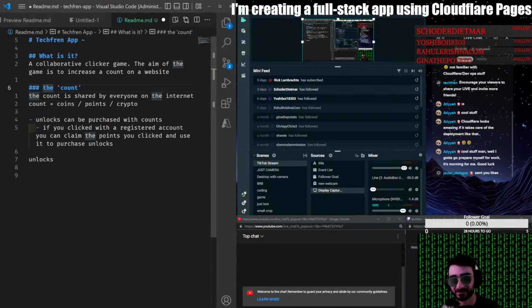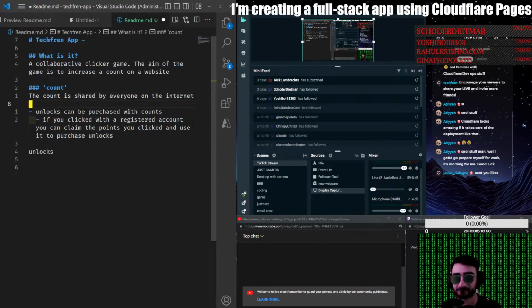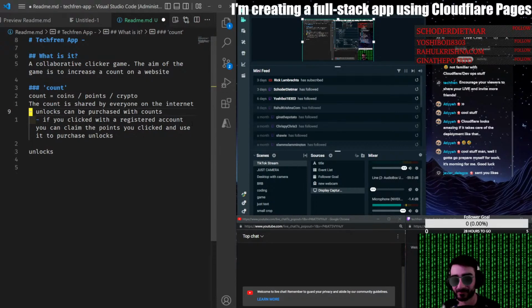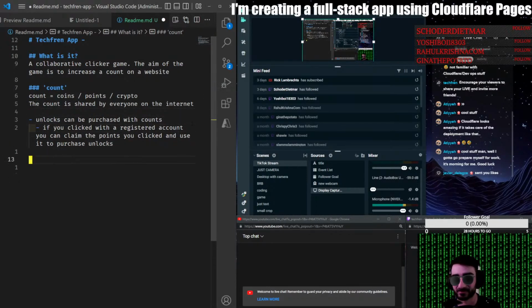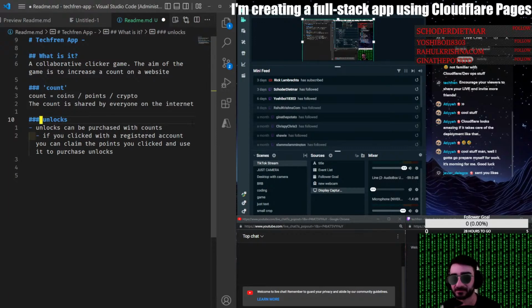There's a thing called the count. Yep, and there's unlocks. Oh, that could be a new line. Unlocks can be purchased with counts. Sick. I think that's pretty simple. I don't need to write anymore.